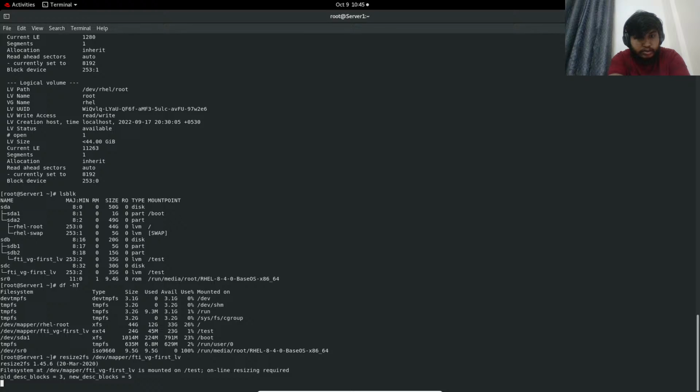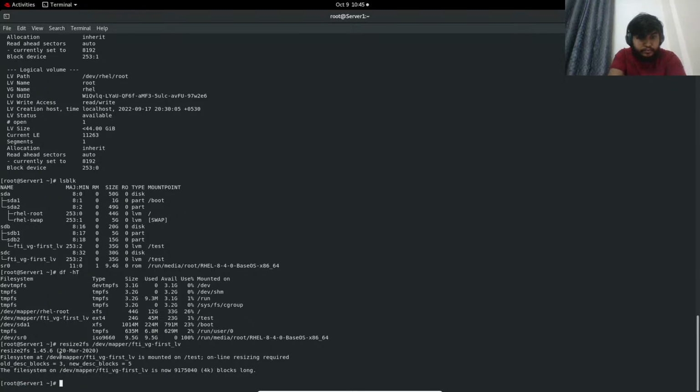So I'm just running this, and if you see, it's run, and it's saying it resized the file system at this logical volume. It's mounted, so online resizing required, and this one is now done. So we are doing online resizing.